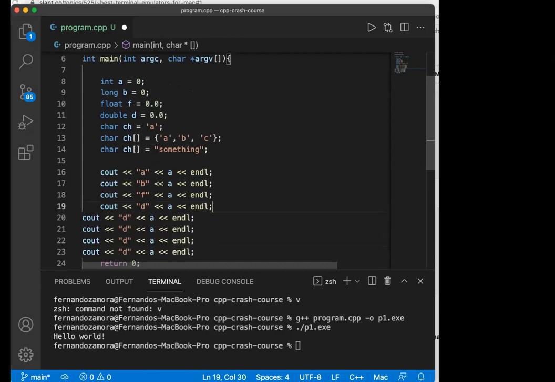Okay. So we have D and F, and let's say we got CH, and then we have CH array, and then we have, oh, we can't have the same name. That's another thing about variables. You can't have the same name.